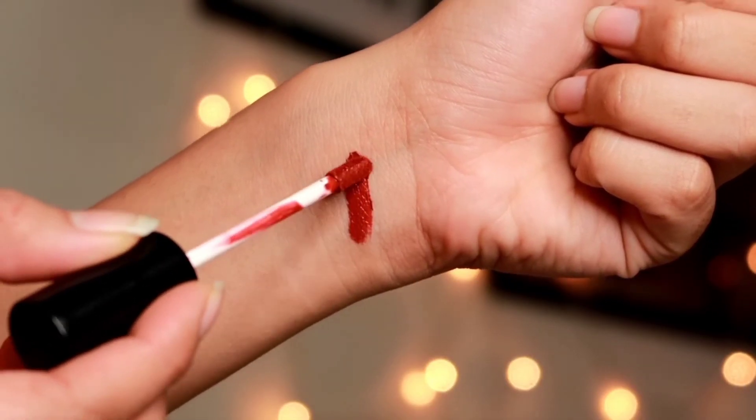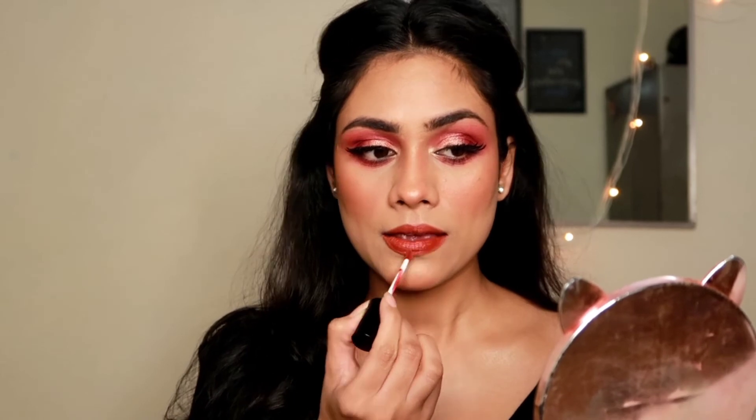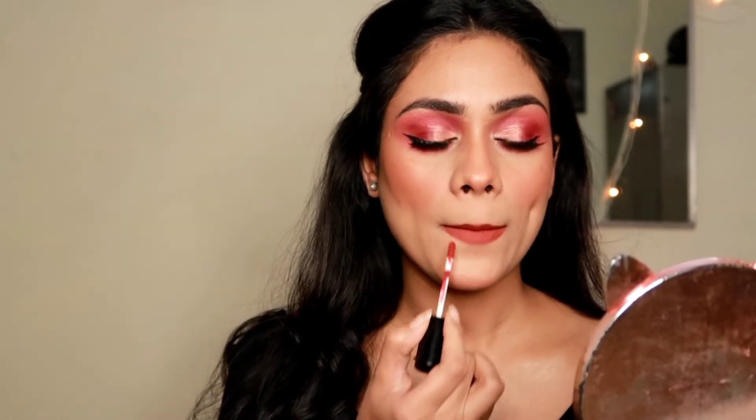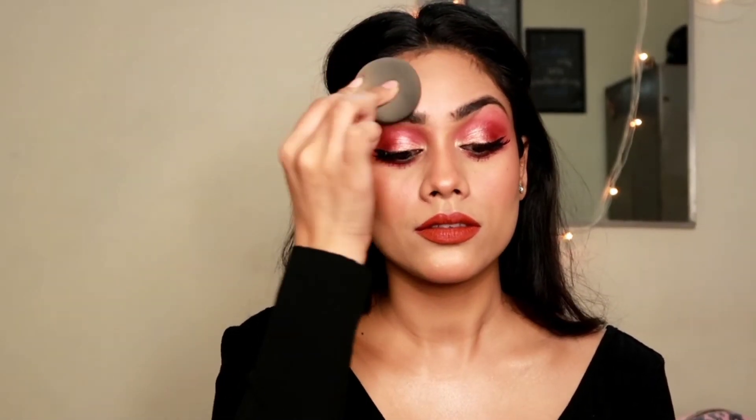For my lips, I'm taking this Lakme Absolute Lipstick in a red shade, and I'm applying it on top of my previous shade, so it's going to look more nude — not a proper bright red. You can see it still looks like a really nice nude shade, but it changed the whole color. It kind of looks like a reddish nude, and that's why I mixed both shades together — it looks absolutely stunning. I'm then taking this Faces Canada Makeup Fixer and applying it all over my face. It's going to make my makeup look very hydrated and dewy — this variant is the dewy finish — and it's going to melt all the powders and makeup into my skin so everything looks very natural, light, and glowy.